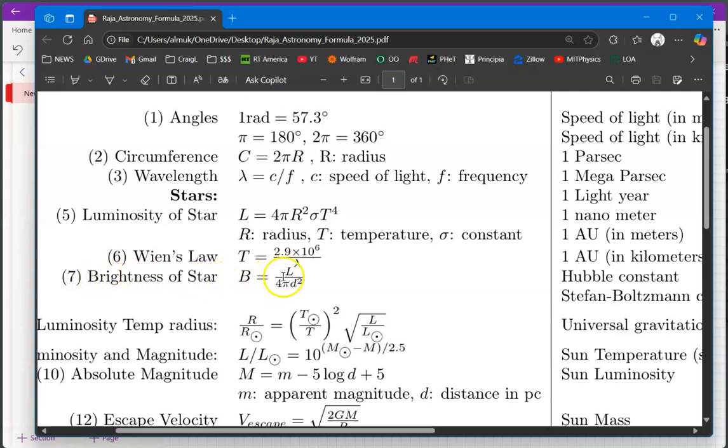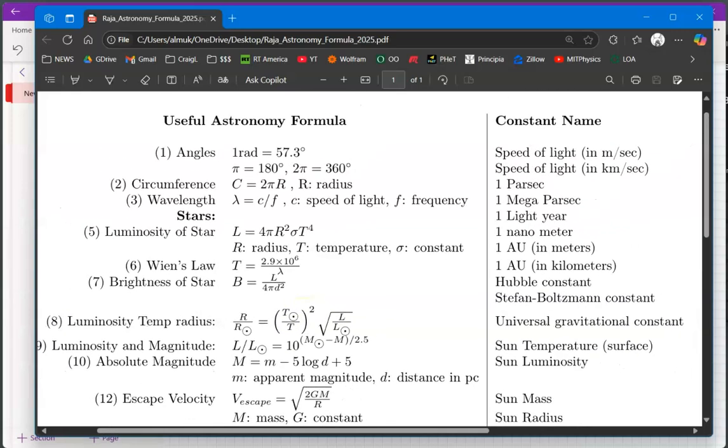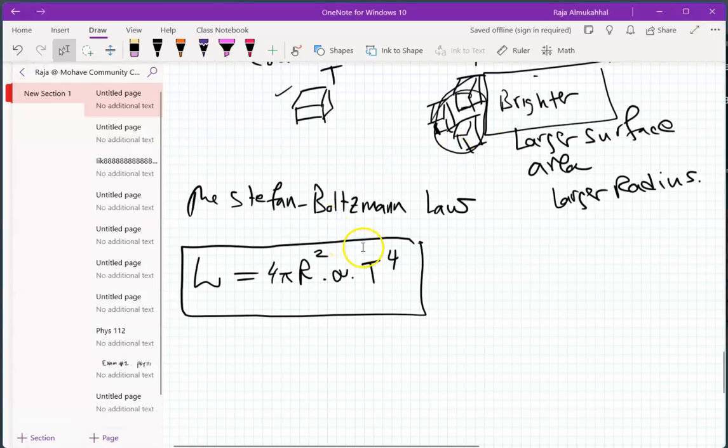And then the brightness of the star is right there, L over 4 pi. So everything is in there. This equation we're going to talk about in a minute as well. That's going to be the last topic of this video. It's all in the formula sheet, under a heading called Stars. So equations 5, 6, 7, and 8 are the formulas that I'm dealing with right now. Okay, back to our topic.